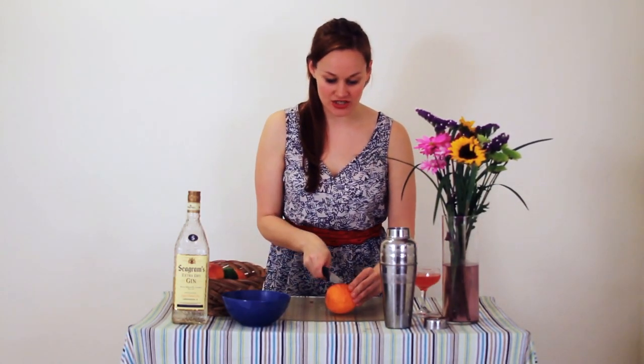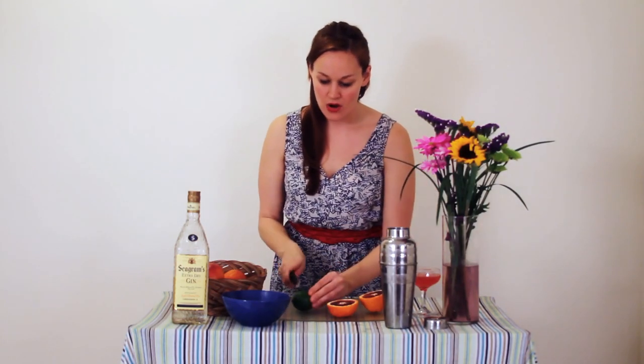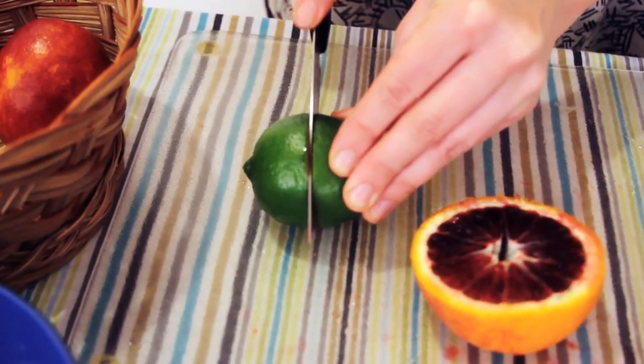So the first thing we need is a blood orange. If you've never seen one of these, they're super pretty and kind of creepy. They're like the goth orange of the citrus world. Ooh. Okay, so we have a blood orange, and then what makes a gimlet is lime juice. So we're also going to juice one lime.